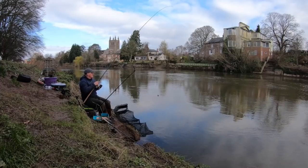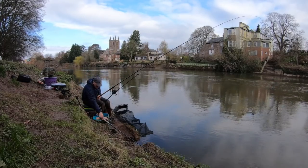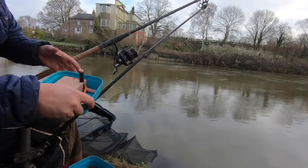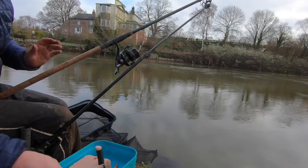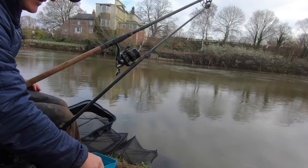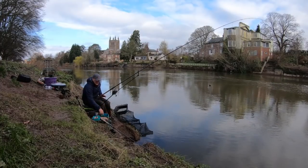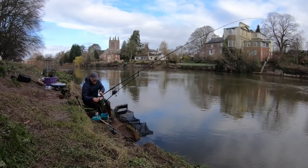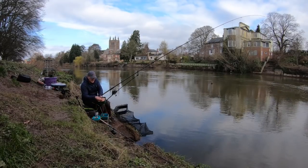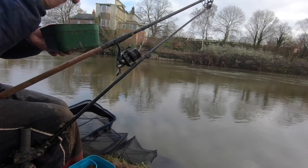As you'll see from my bait tray, I've got a tin of meat ready for getting me little sausages out of for me hookers and hair rigging. I've got a couple of pints of hemp, okay, and that's just for the float line. And then all I've got is my normal chopped up meat. I've got 6 and 8mm cubes in there, and that's going to go in that grip mesh feeder and my normal meat feeder.